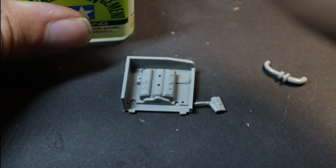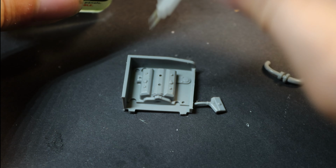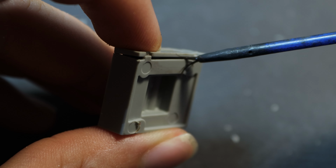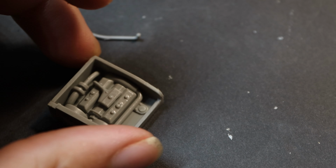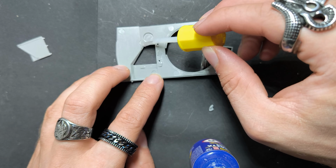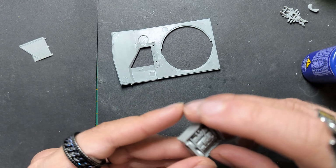After that, for the first time in 1/72 scale, I'm making a small engine, which is a cute detail made by Revell, finally. And it is a nice touch to the model, I must say. You can see the almost finished engine, and I use tweezers for small details like this. And now I can easily glue the engine to the upper hull.